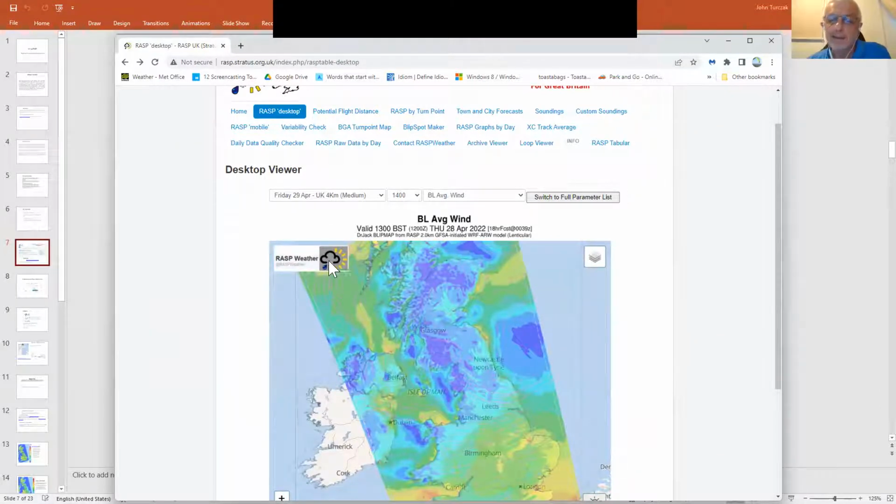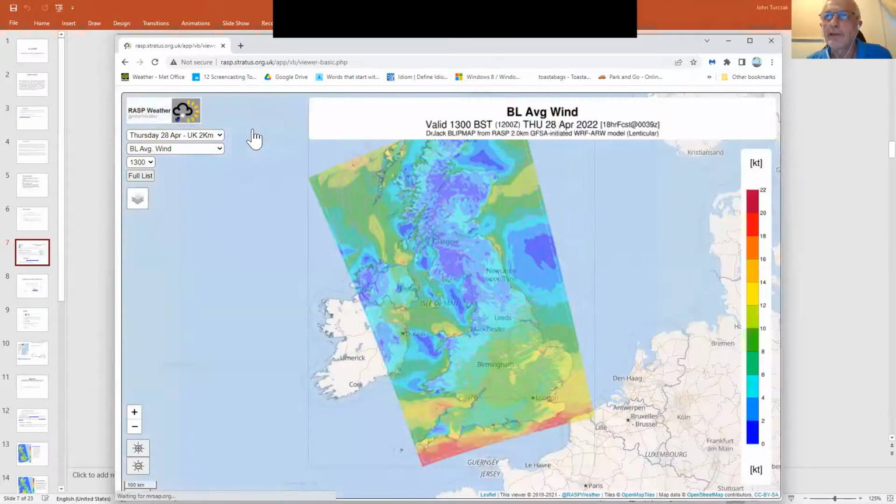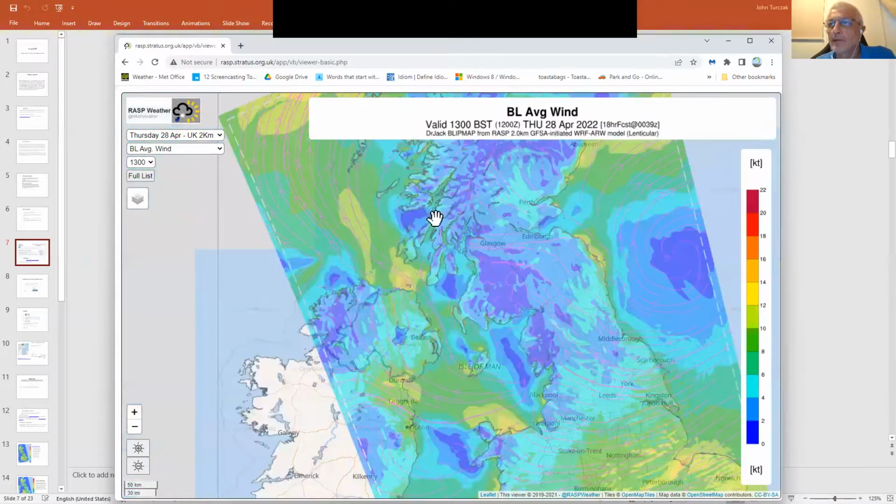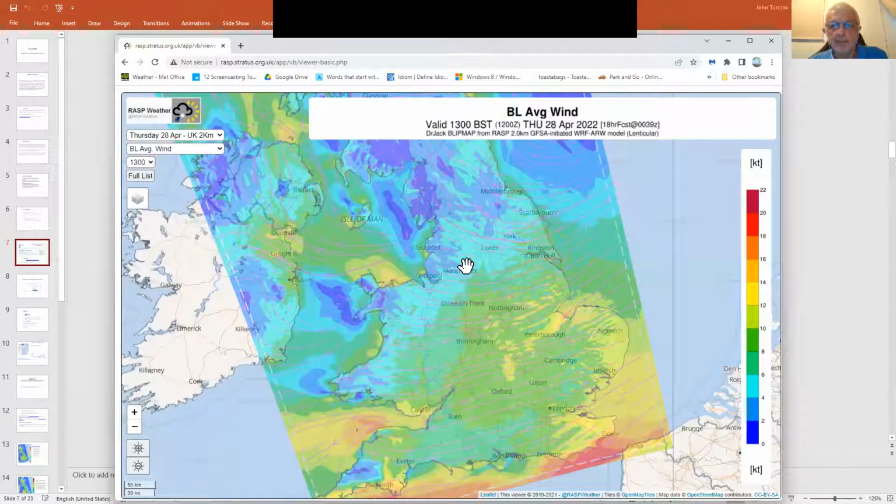So for me, this is a personal preference, I prefer to use this option where I can actually move around the screen. It just makes it easier for me to see. But it makes zero difference in terms of the options, choices, and what you get. But because that's my preference, I'm going to work on the mobile version because I just find it easier to see.